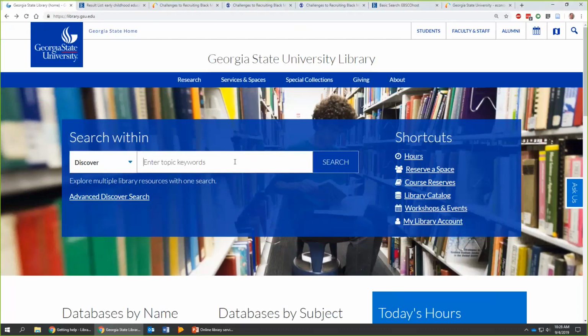There is also this Discover search here. Now, you all are grad students, nursing students. It sounds like maybe you've got a little bit of experience researching your subject areas already. This is usually something that I recommend more to undergrad students. What this Discover search does is it gives you a place to search if you're not sure where to start. This searches 90-something% of our online journals all in one place. It doesn't search everything we've got, but it searches a lot of things that we've got.